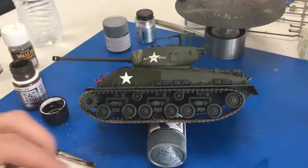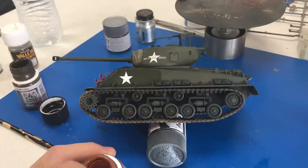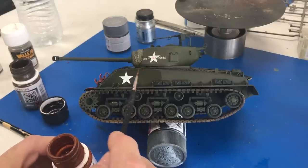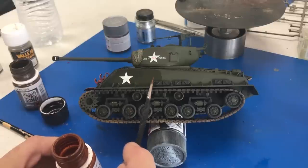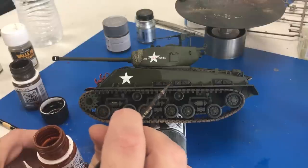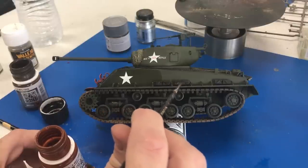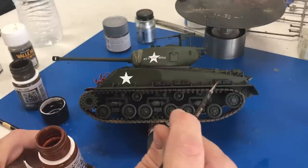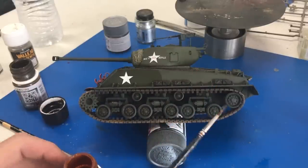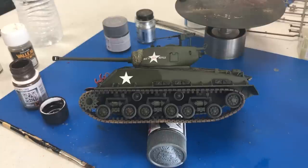We're also going to use a little bit of light rust wash and do the same kind of thing, and not necessarily duplicate rust, but to duplicate some lighter grime. I also want to go over all these spare tracks and give them just a little touch here and there. So I'm going to go over the whole vehicle and start doing all the weathering on it, and we'll come back and show you what it looks like when it's done.